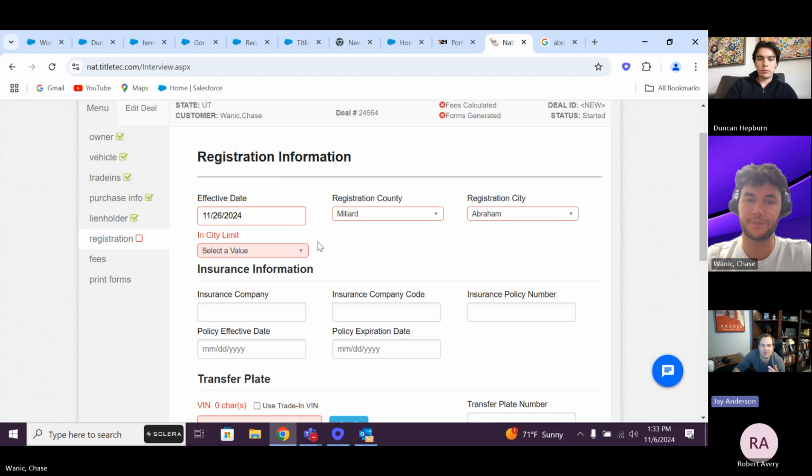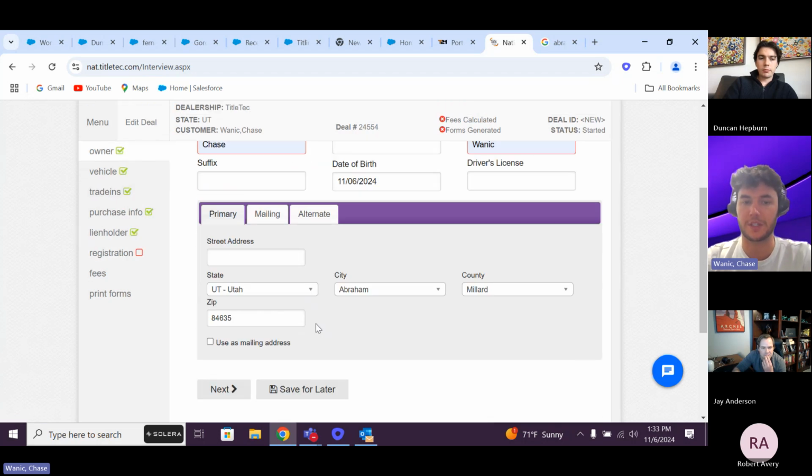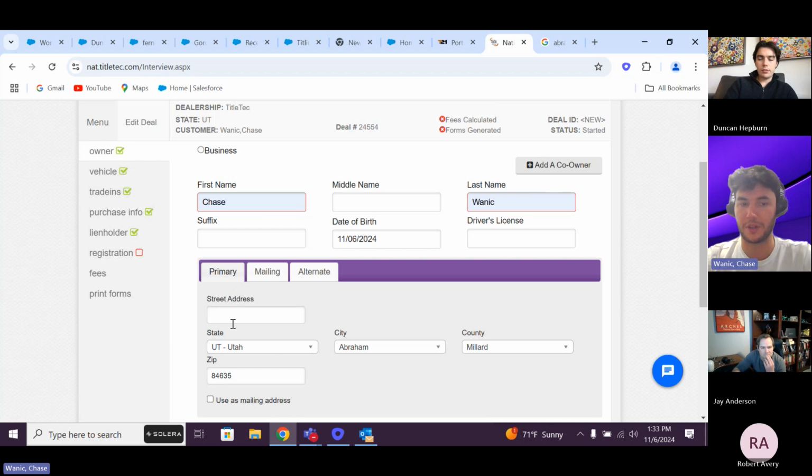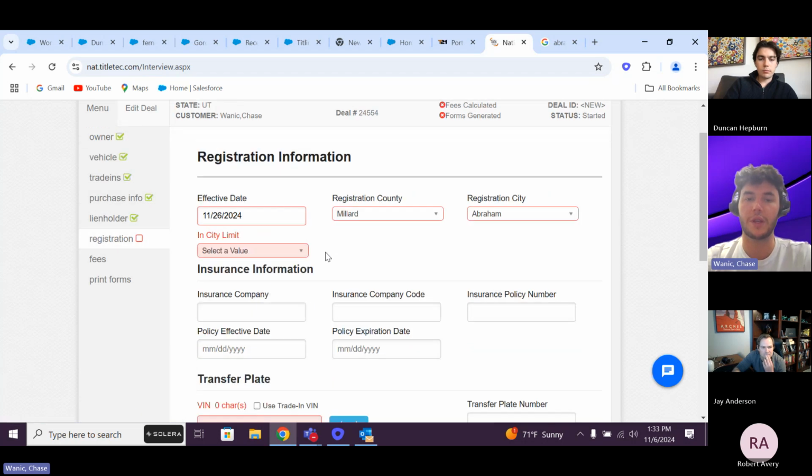On some of this stuff, is your system able to populate that automatically if they input the full address? In case somebody doesn't know if they're in the city limit or not, for example. With the in-city limit, unfortunately, I've never seen a case where that is automatically selected based off of their address, even if you put in the whole street address. From my understanding, that's something you have to select every time, yes or no, for in-city limit.